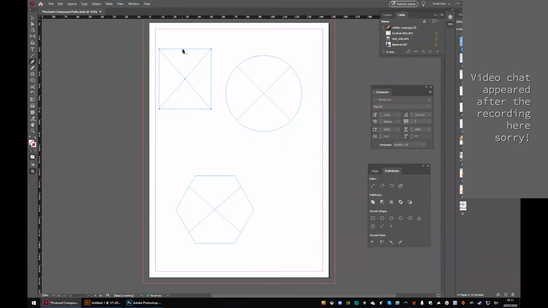If you're on an empty space where there is no anchor, or if you go over a corner, such as here, where there is an anchor, it will give you the minus symbol, where you can take it away or add into it. Once you've added in an anchor, you can use the direct select tool, the white arrow, and select those individual anchors and points.